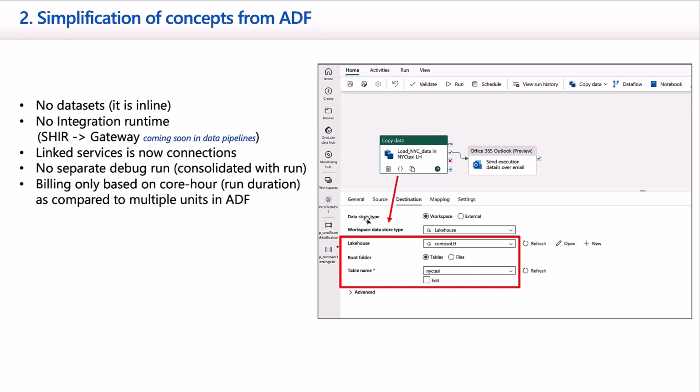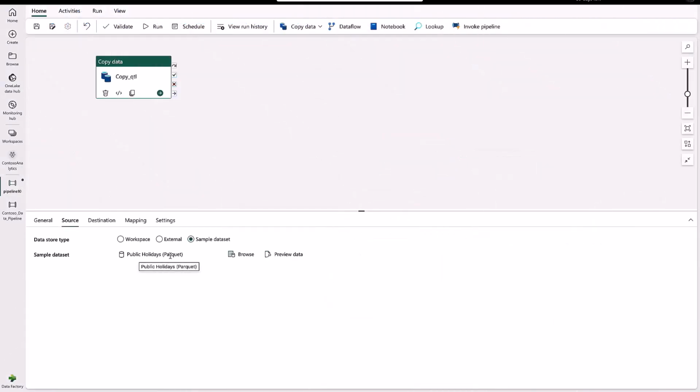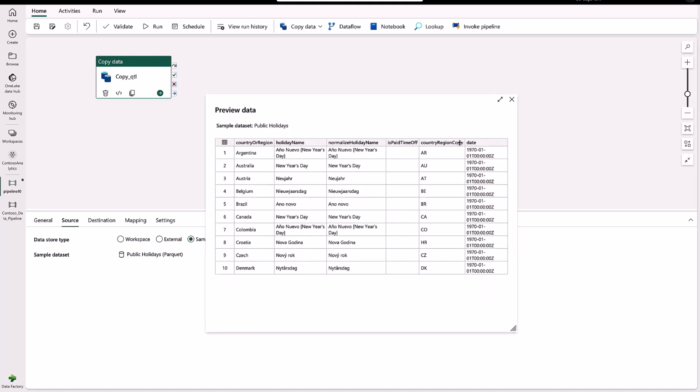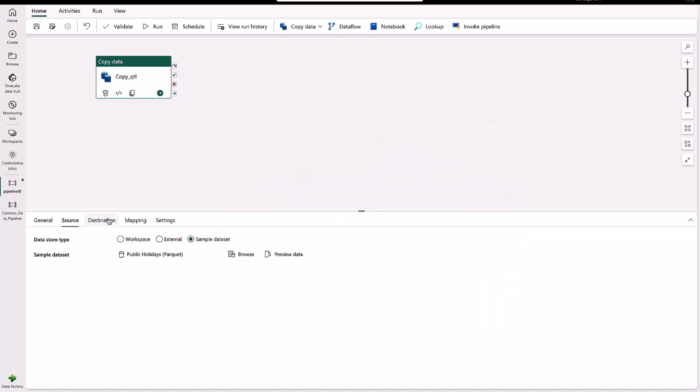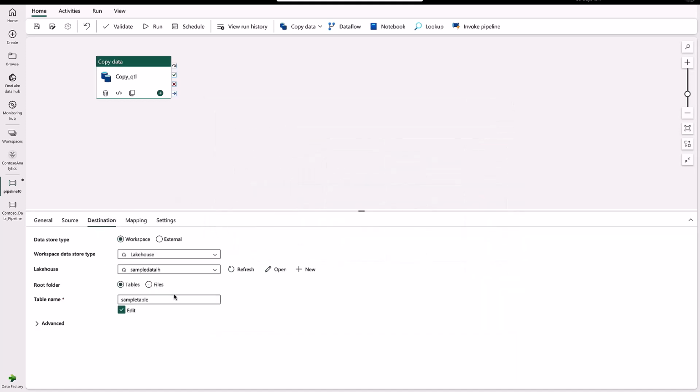So what we did in Fabric is we made sure that while we support parameterization, we simplify the concepts, like data sets, which pretty much can be inline as well. So we added inline data sets here. You can specify the lakehouse or the database or the table information in the activity payload itself.